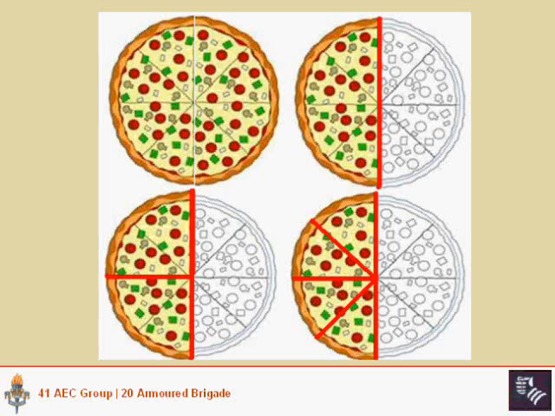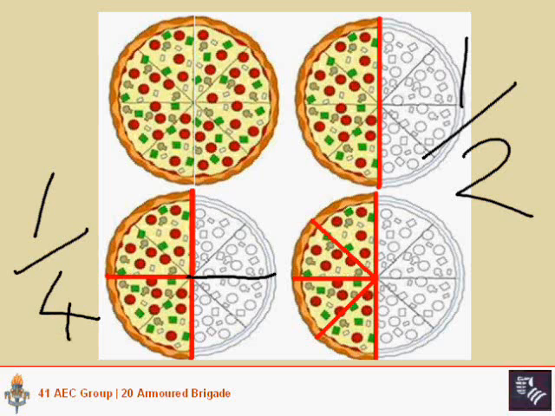If you and your mate want to share a pizza, then you just cut it in half. Rather than write out half in words, it's easier if you write it like this. If there are 4 of you sharing the pizza, then you'd cut it into 4 pieces. This means you would cut it into quarters, as you can see on the screen. The way you'd write this is if you had 1 piece, you'd have 1 quarter, or 1 part of the 4 parts that are there.